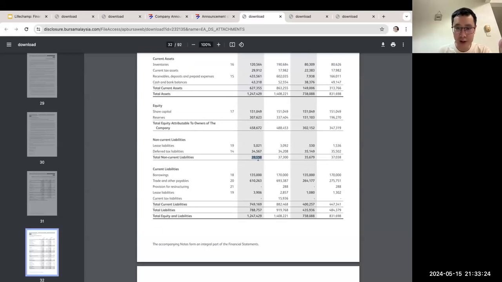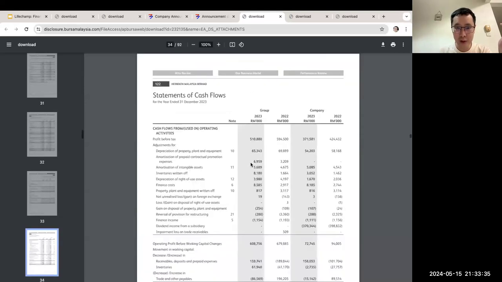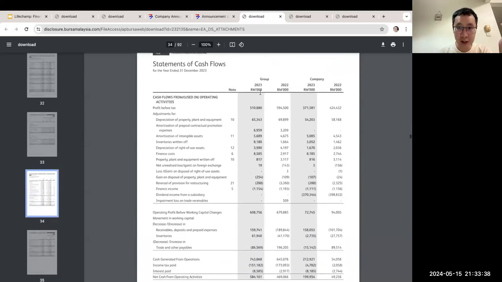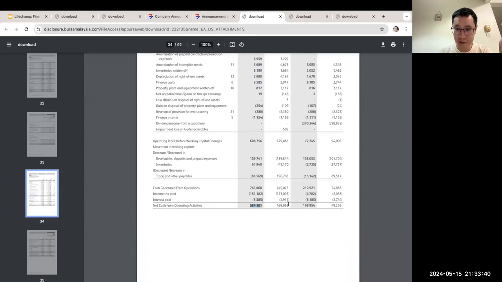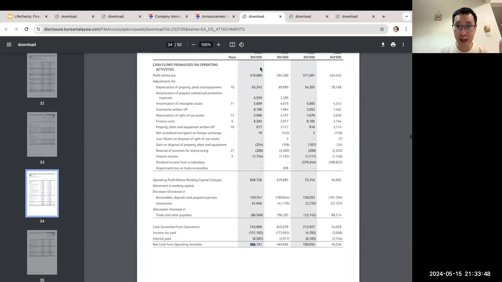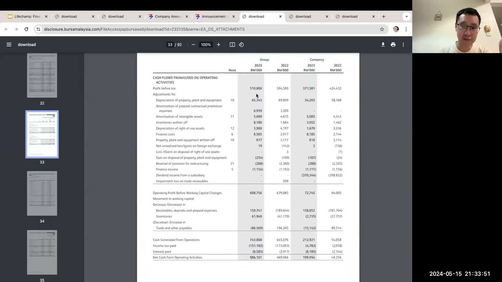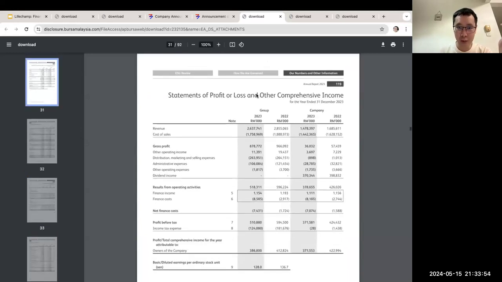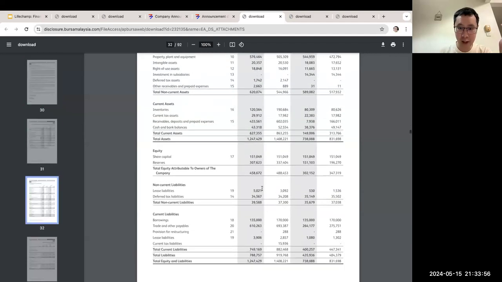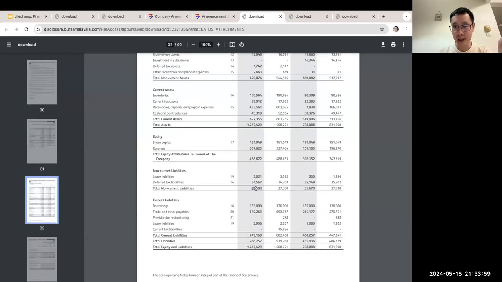Actually, it's not quite, because you see here the gearing ratio is relatively low. Here's 40 million, here's 459 million. So I don't think the gearing ratio is that high. If you want to see its operating cash flow, it is here. It makes about $584 million in operating cash flow, at least for 2023. 584 million in operating cash flow, and how much non-current liability does it have? 40 million. So I guess for this company, it is actually not an issue.